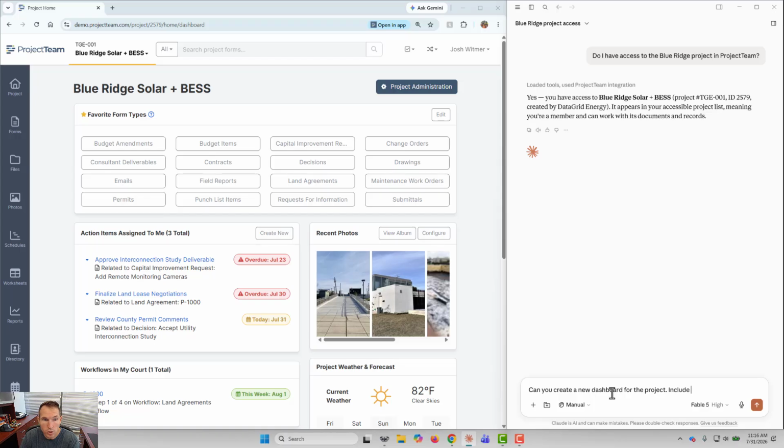So I'm going to say include land agreements, permits, RFIs, submittals, work orders, maybe some executive decisions, and the consultant deliverables. Okay. I also want contract and change order information.